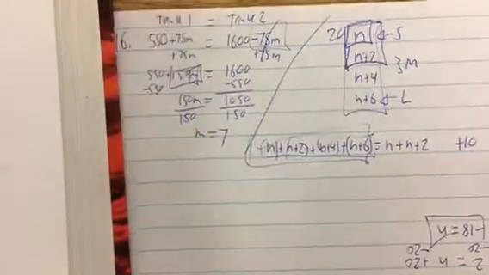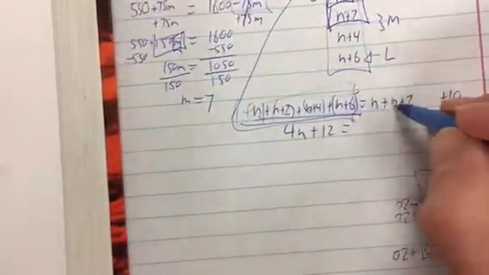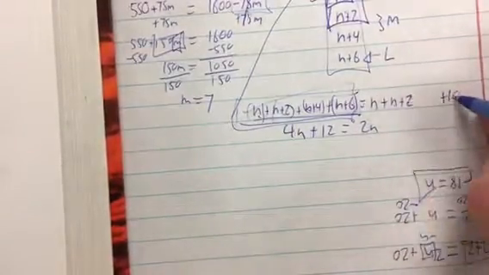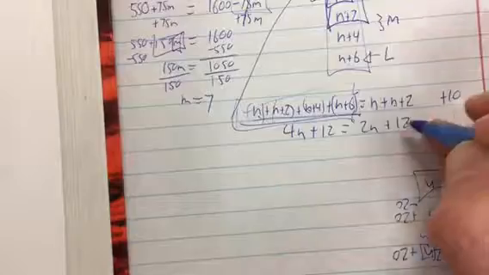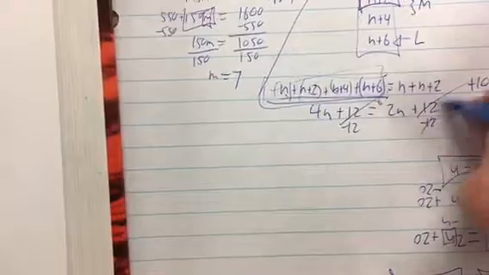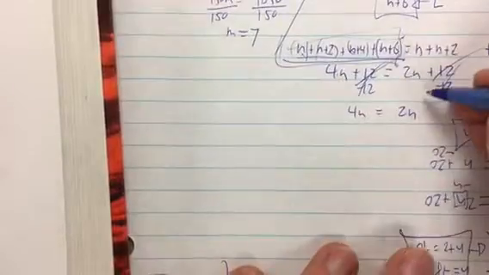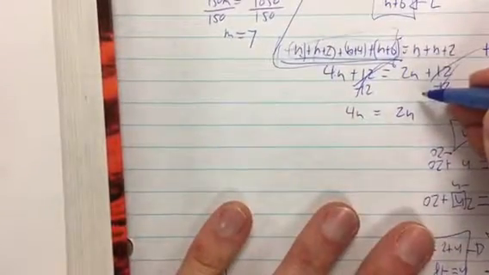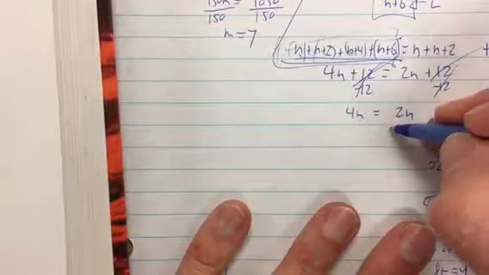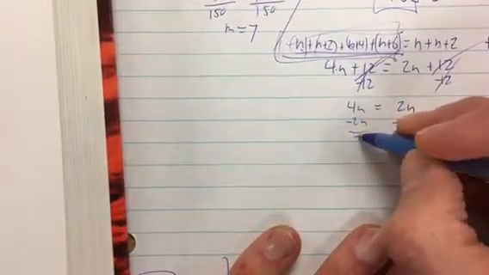So there's our crazy stuff. We just have to simplify this. Over here, 4n, and 2 plus 4 plus 6 is going to be 12. And then over here, n plus n is 2n, and then we've got 2 and 10, which is also going to be 12. And you're like, aha, cancel. Something crazy is going to happen, but it's not really. So subtract 12, they just cancel out. And you end up with 4n equals 2n. At this point, you're like, oh, it's got to be identity, or maybe no solutions, but let's just think this out. The next step is subtract the smaller number, and you end up with 2n equals 0.